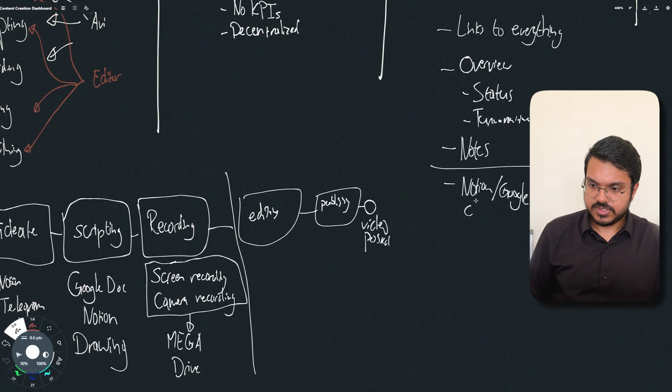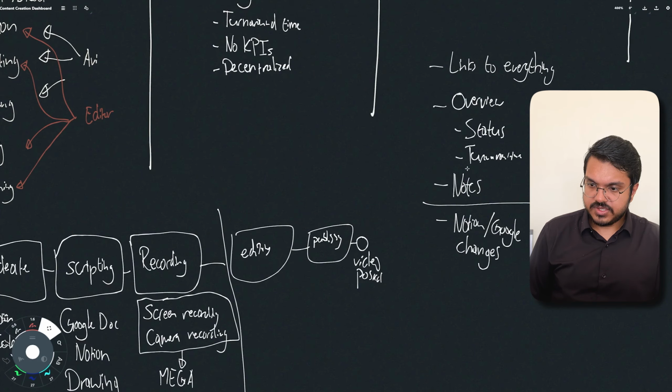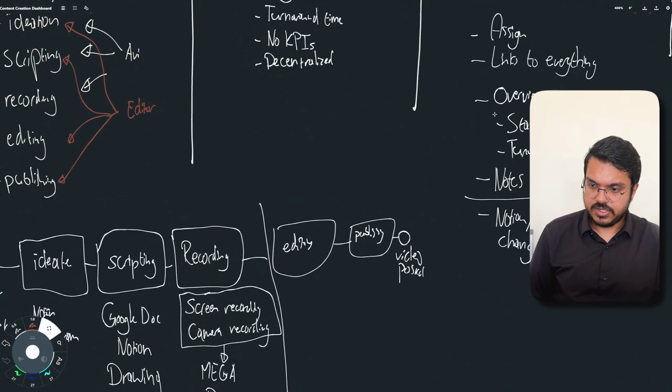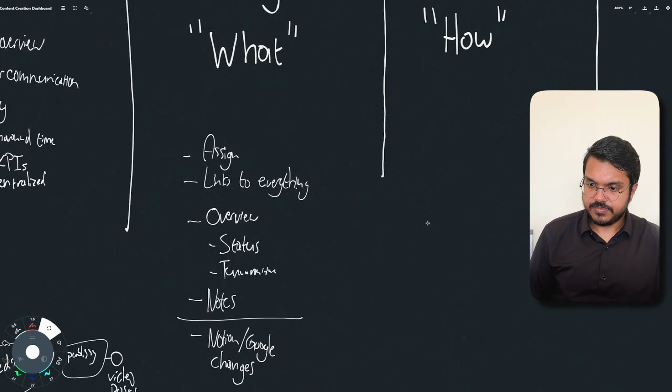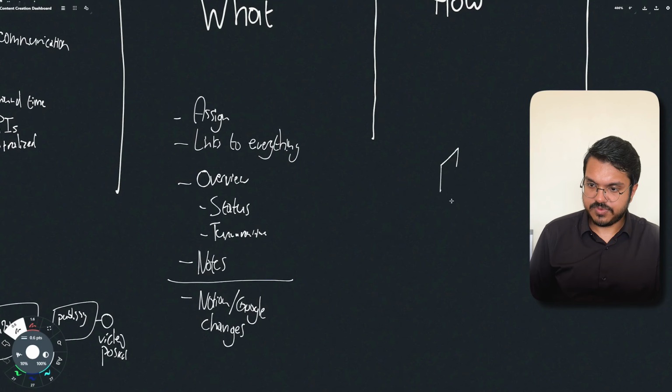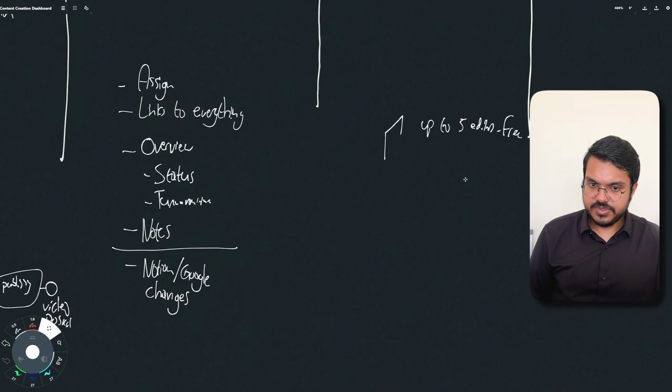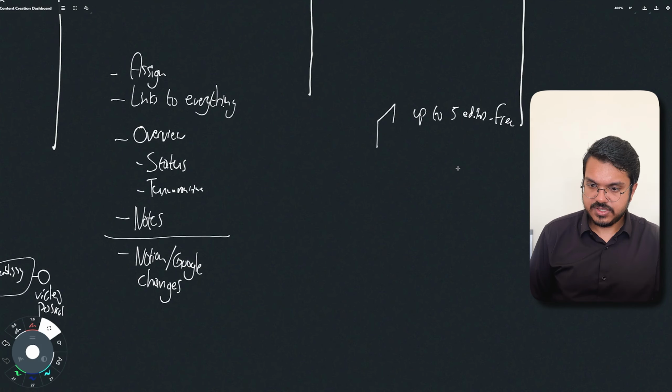So let me check. That's good. Then, changes, I would say: overview, turnaround time, notes, links to everything. Need to be able to assign people, and all of that. Now we go to the technical design. So we're going to be using Airtable for this. Why? Because you can have up to 5 editors for free, and I like being lean when it comes to the business. So then we need some tables.